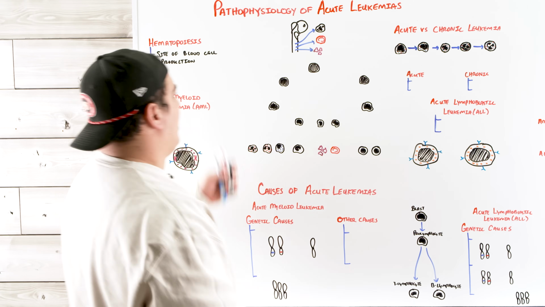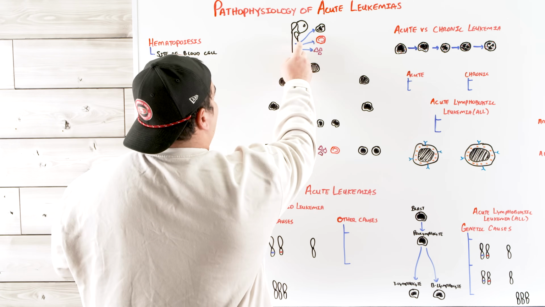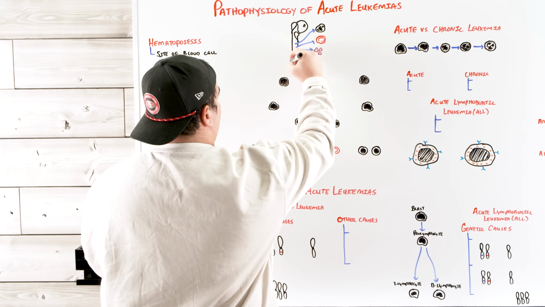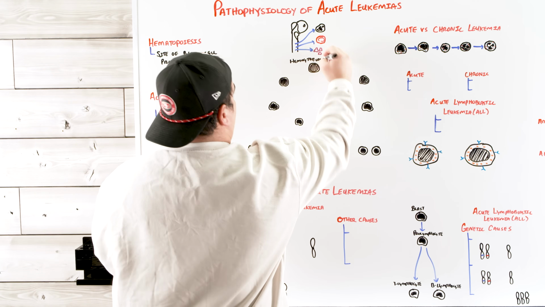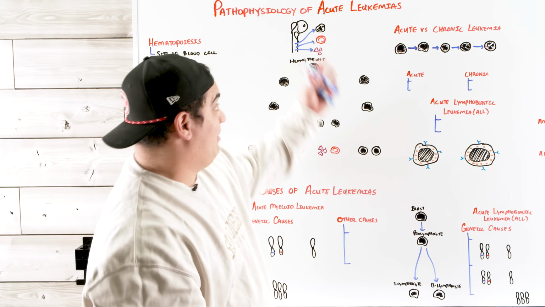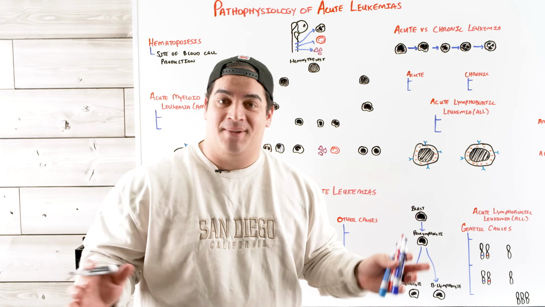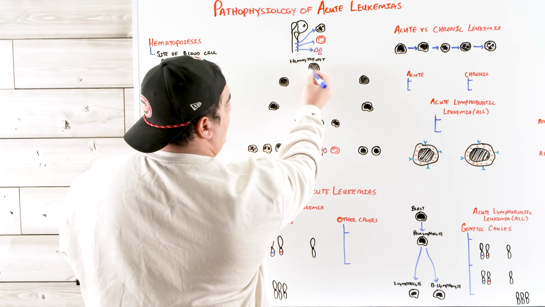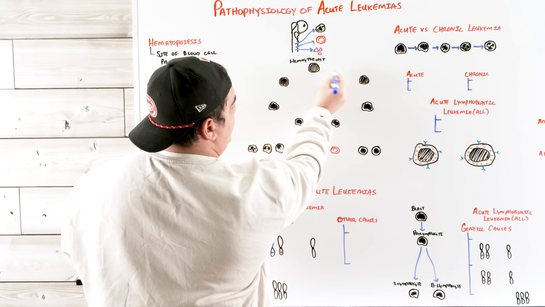Well, that goes back to your physiology. You have to remember, inside of the red bone marrow, there's a stem cell. This stem cell is called the hemocytoblast. The hemocytoblast is basically like a pluripotent stem cell, which can make all different types of cells. That's what makes it cool. I can make red cells, white cells, platelets, all these different types. What's really cool is that this guy can differentiate. Imagine he proliferates himself, and then he differentiates to become more specialized.